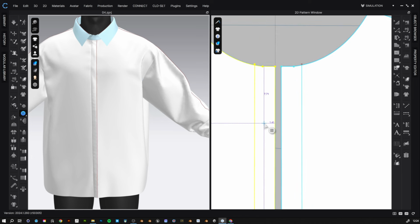So when I have the button tool activated, if you look on the left, from left to right and up and down, I have a measurement from the edges of my pattern piece. So I want to place this right in the middle, about 6 centimeters down. So about here.